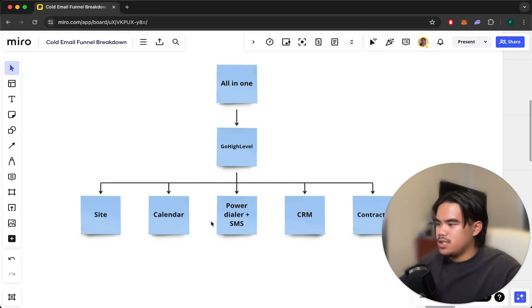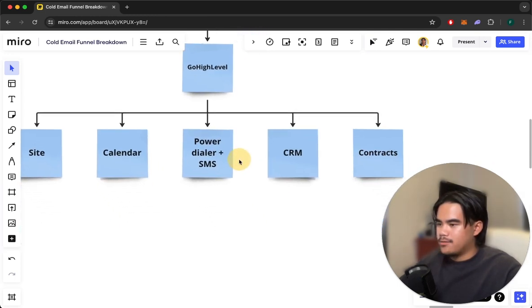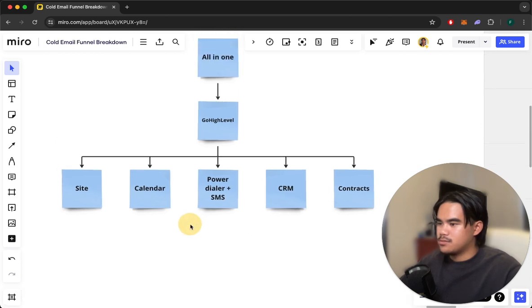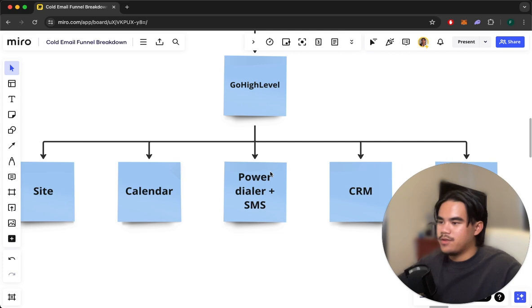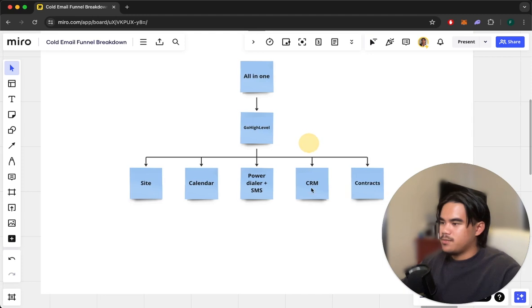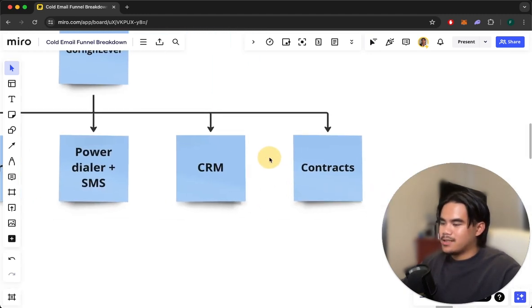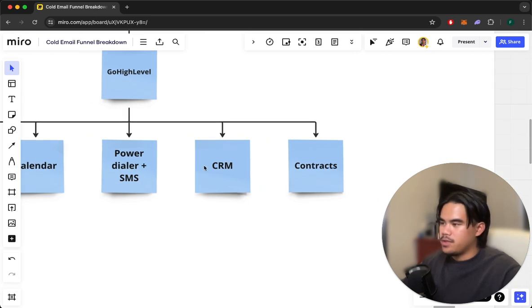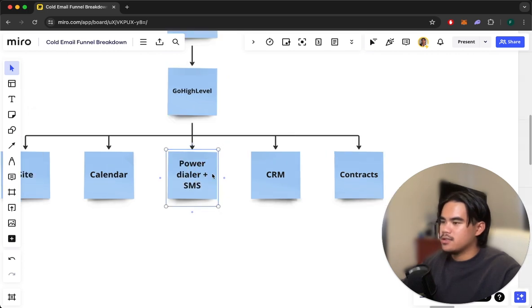I don't use Calendly. My power dialer plus SMS. So I have sequences that send out texts and emails all through Go High Level. So if they respond to one of the channels, whether it's SMS or email, then the sequence stops. So that's really nice. The actual CRM in terms of pipeline management, lead status, like what stage they're in the funnel. You want to move people and follow up accordingly. And you want to call them as much as possible with the power dialer.